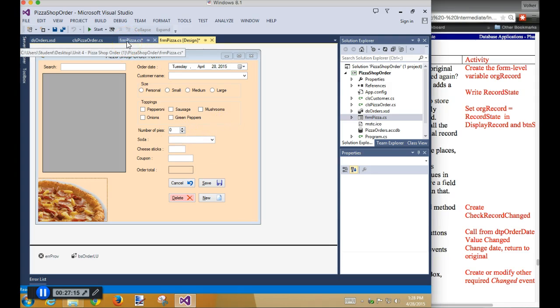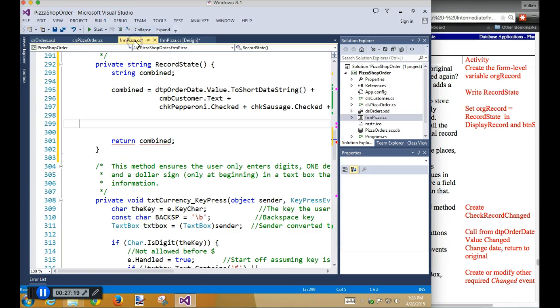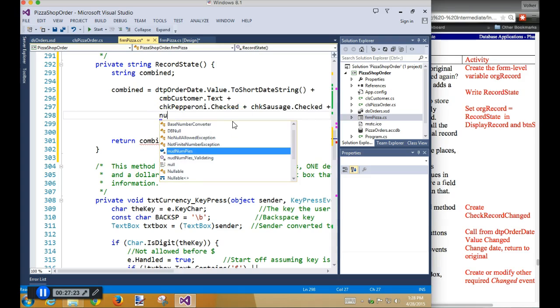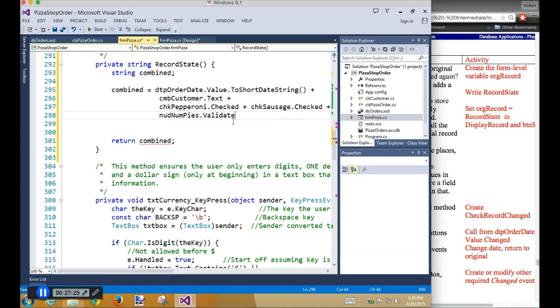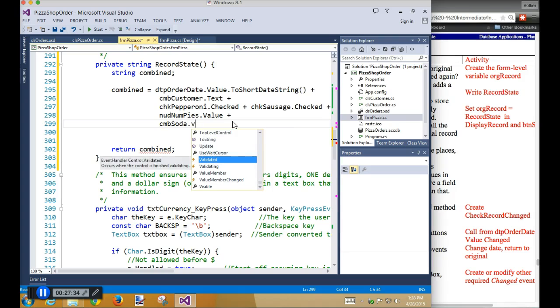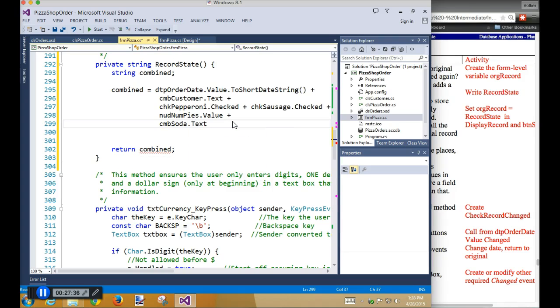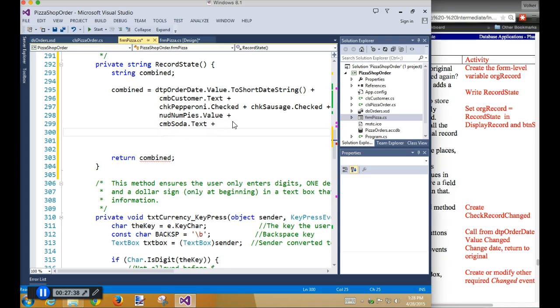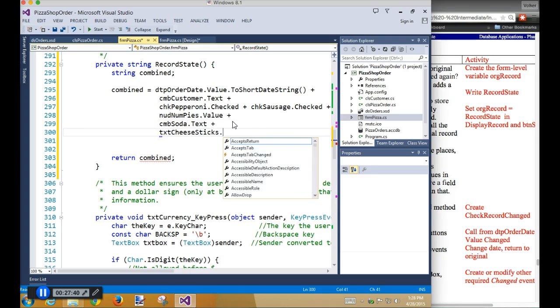All right, numeric up down. We'll grab its value. Then soda has a value, and cheese sticks has a text box. They have text boxes. Okay, so numeric up down numPizzas.Value, and then the soda text, the cheese sticks text.